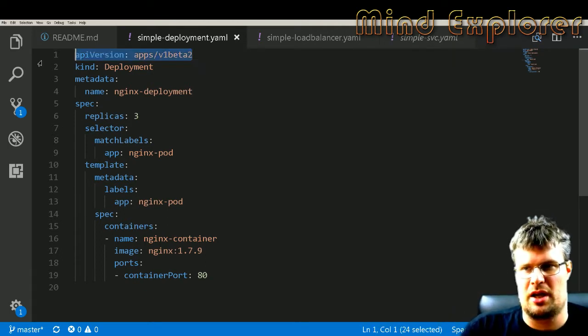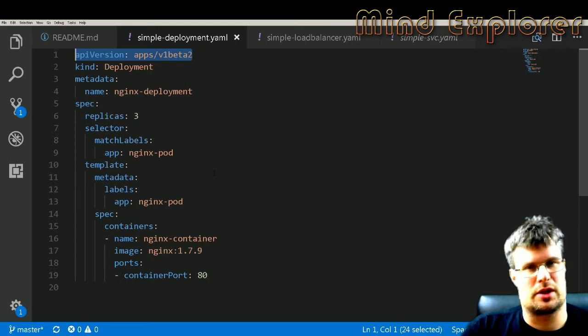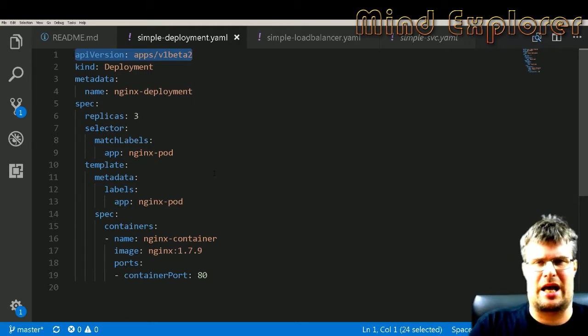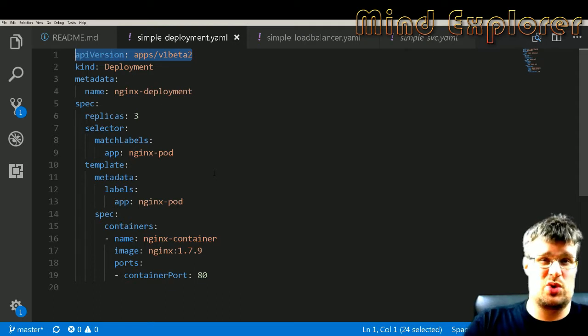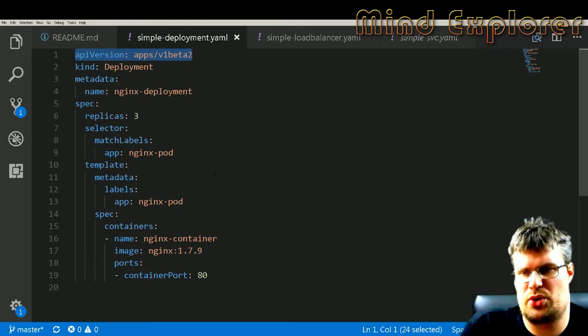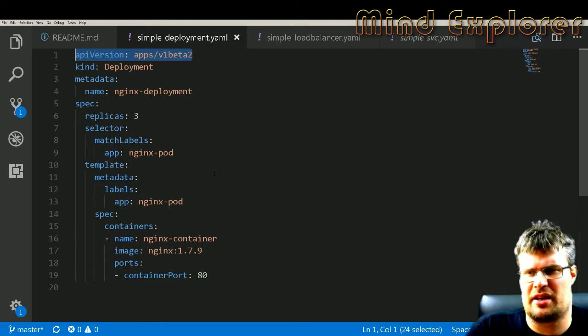First off, you need to supply some API version. In this case, I say that I want version 1 beta 2, and that's because Google Cloud actually does not support version 1 fully yet. It depends on which cloud provider you use, but in Europe West B that I used for testing today, they don't support it yet. So I think it's good to take a little bit of an older approach, even though the manifest hasn't changed that much.